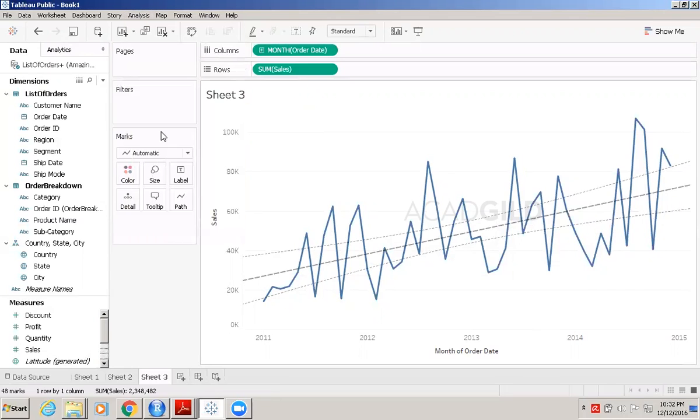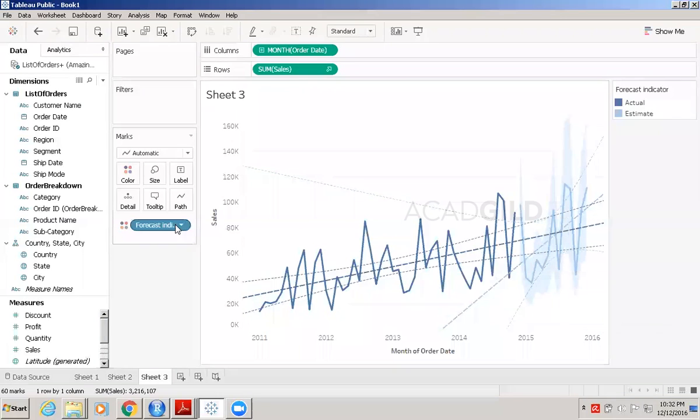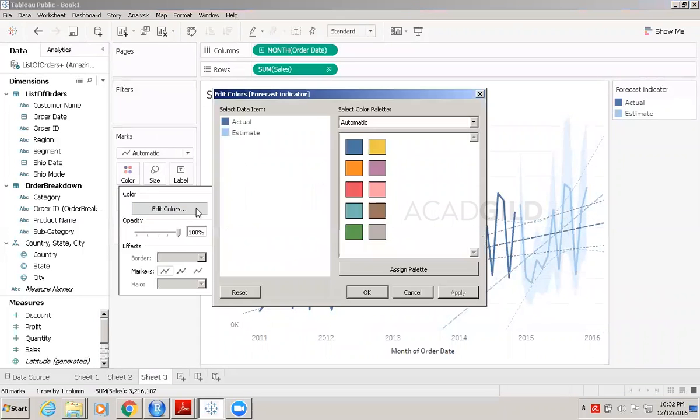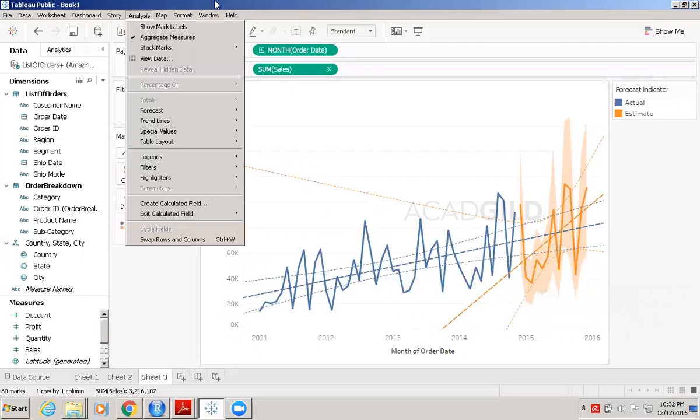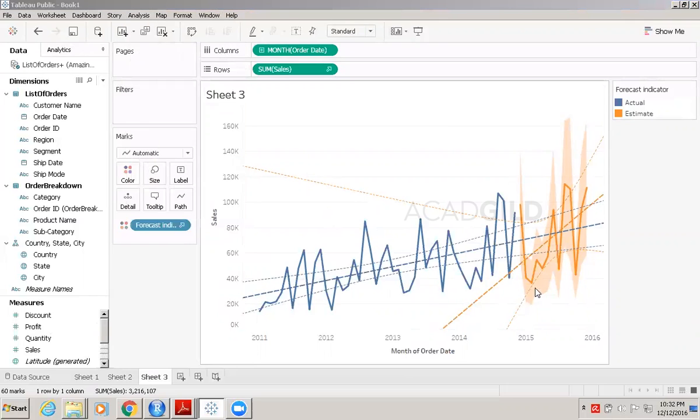So if I do some forecasting here and click on forecast, based on my existing data, I am able to use some inbuilt algorithms or inbuilt logic to forecast my sales based on data from 2011 to 2014. Here, I have been able to forecast my data for 2015. Don't you think it is amazing? Yes, it is there. So Raj, that is what I wanted to explain.